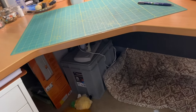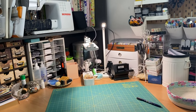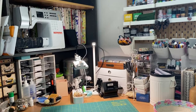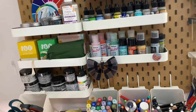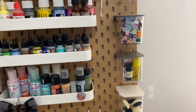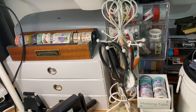Underneath — the lighting's not too great — I do have a large cutter, my dog's bed, and some cords, but I've really avoided putting much stuff under my desk because I don't want to clutter that area. On my desk I've got my work area and my filming apparatus and a lamp. On the pegboard you can see I've got all my pens, scissors, hand cream, pliers, and then all my dyes and sprays and mixed media stuff. I've got little containers with buttons that I'm definitely going to sort through a bit better.